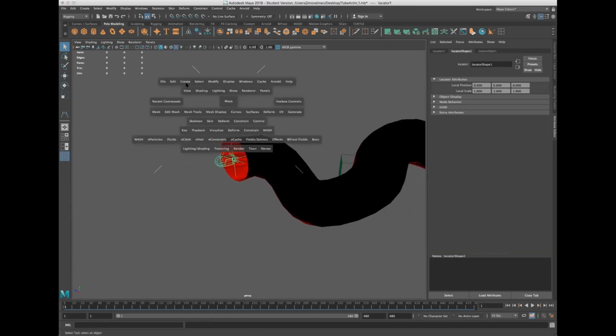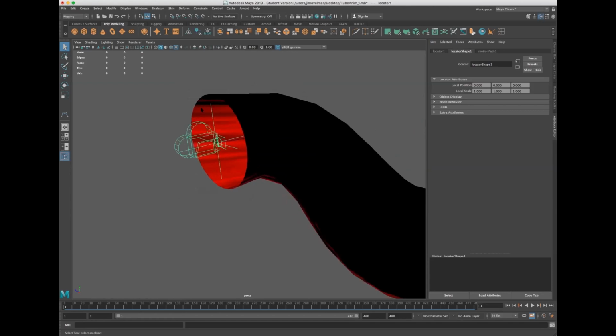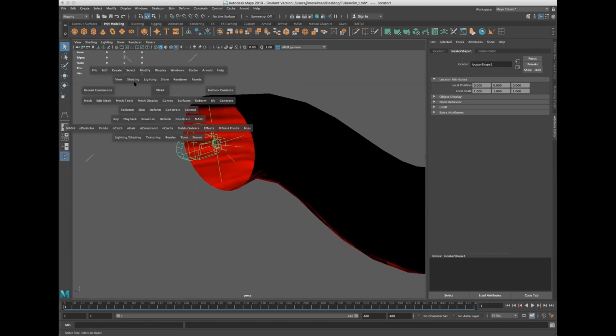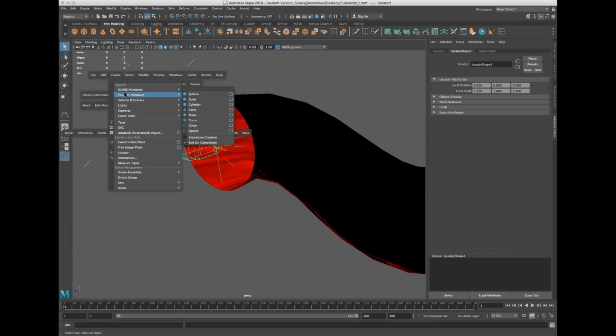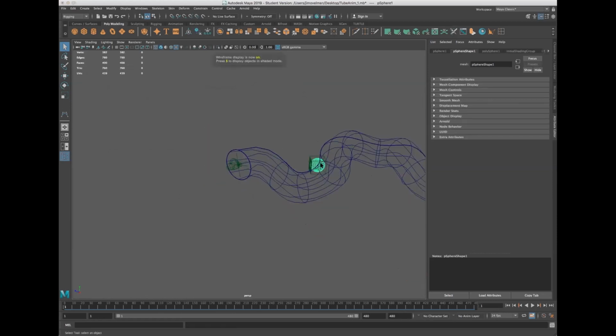So I could create a light. In fact, what I'm going to do here is create just a shape. I want this light to be physical. I want to see the light and I want to see it glow. So why couldn't we just do this? We're just going to create a polygon sphere. And where the heck did it go? Oh, there it is. All right.